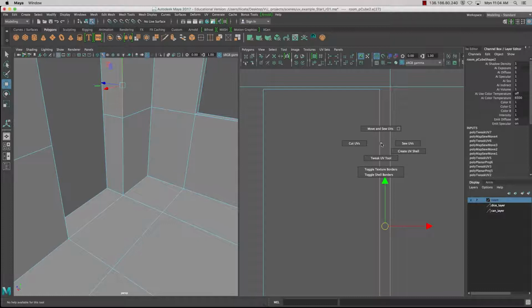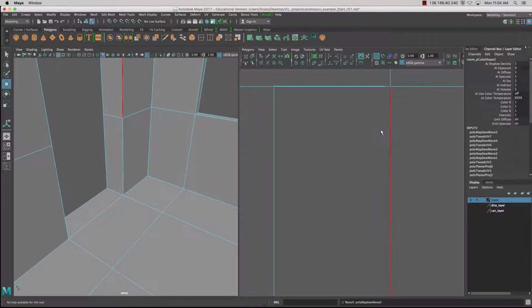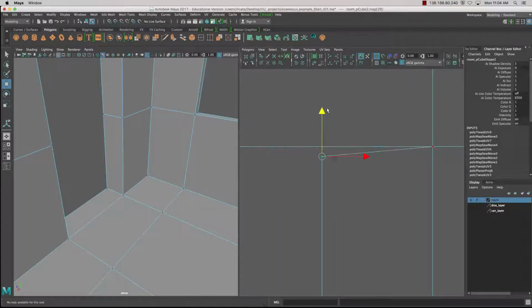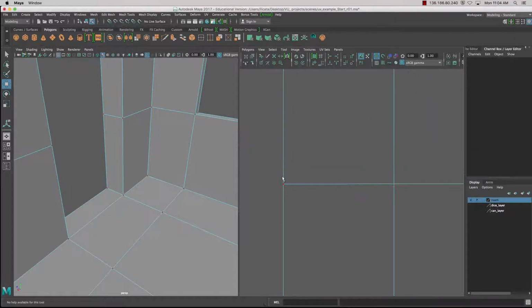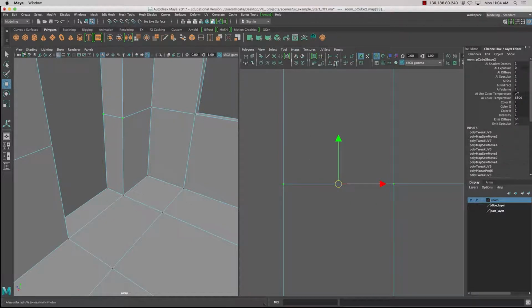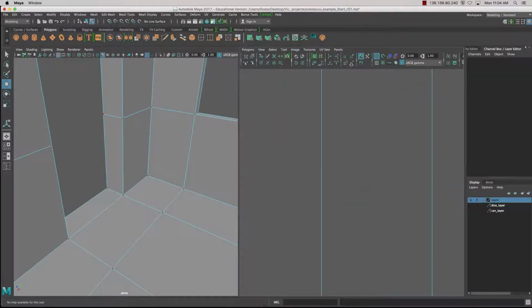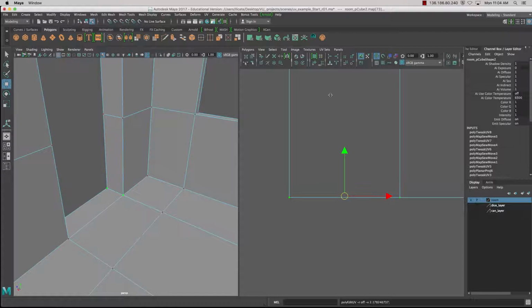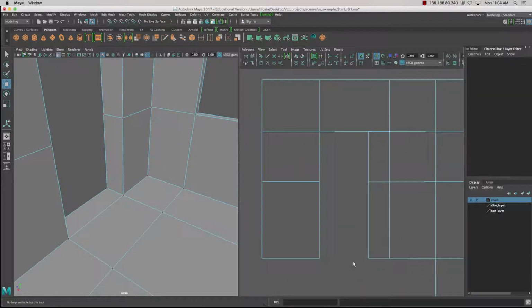Using shift on the keyboard, and then right mouse button will bring up the marking menu, which will give you the ability to do stuff according to what you've got selected. So in this case, we've got the edges selected, so I can go move and sew those together. So there's a little bit of finicky stuff going on here. I'll just bring that down underneath like so. And these guys aren't perfectly lined up, so I'll just line them up with that, and the same with these guys down here. I'll just line them down the bottom. All right, so I'll do that for the other side as well.